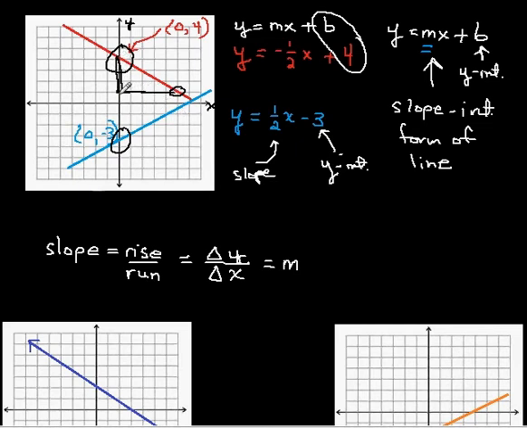and see how much it rises and runs, we would see that it rises 1, 2, 3. From this line it rises up 3. And it runs 1, 2, 3, 4, 5. Now if we go from point to point, we would actually go down 3, and then we would run 5. I guess that should be 6. I think I had the wrong number there. 6. So our slope would be going down 3 and going to the right 6, and that's why we have the slope of negative 1/2.